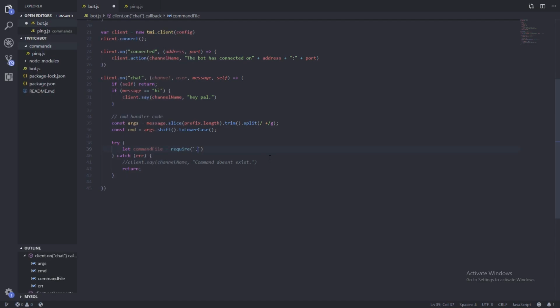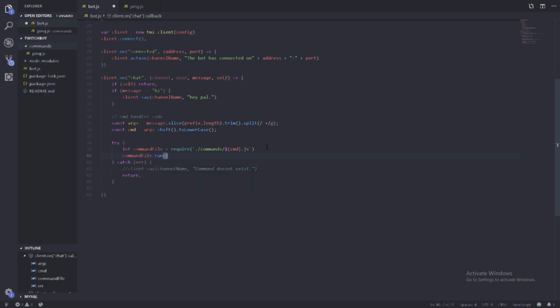And so what we're going to want to do is now do commands. We're going to source into the commands folder, and then instead of referring to the single file, we're going to refer to command.js. So if you can see how this works, every time you say something, it's going to check if this file exists. If it doesn't, it's going to return. But if it does, we're going to actually run the code that's in the file. So we're going to do command file.run.